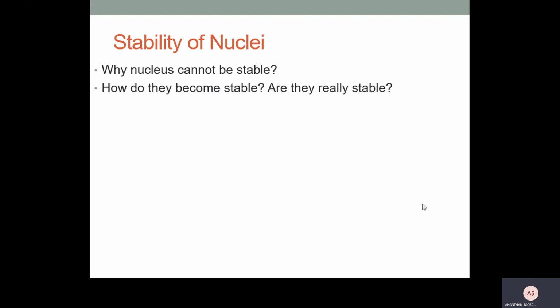In your chemistry reactivity series, what is the most stable element? Gold. Gold is a metal, under the metals there. But in chemistry, stability means what? It means it never rusts, never loses electrons. Okay, that is stability of an atom. But here we are talking about the stability of the nucleus. In chemistry, we never talk about changing the nucleus. Here we are talking about the nucleus changing.